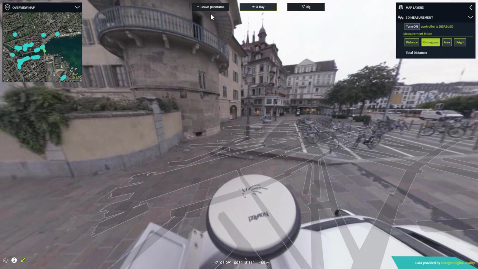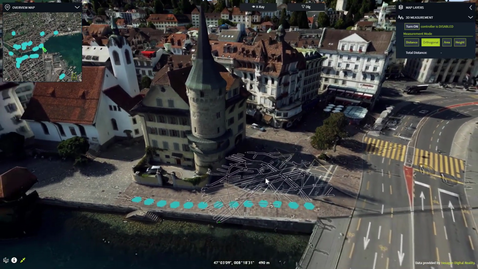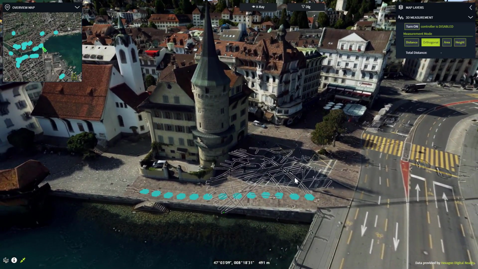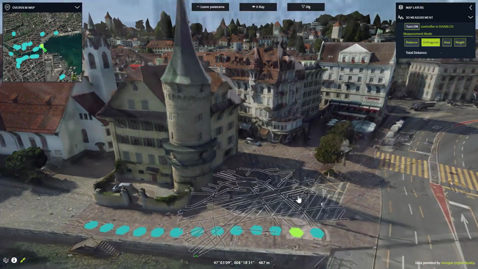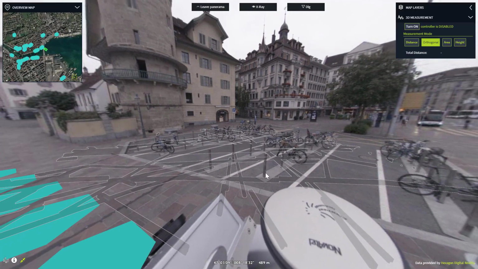As I move around, you can see various vantage points to the underground data set. I can also leave my panorama, and you can still see it. But wouldn't it be great if we could dynamically alter the world around us to make sure that we can see this data set? Well, that's why I have this little dig button that we created using our API.